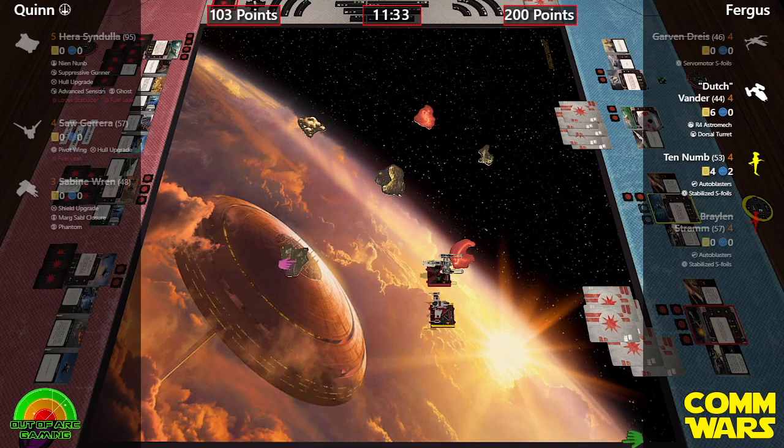Well. So, as we said, the overlay was 1 out. But yeah, that is game there. Full 200 points in your favour there, Fergus. I mean, it couldn't have gone any better, to be honest. Yeah, that was a pretty good game for you there. And I think Quinn still flew that pretty well. He flew Hera very aggressively towards the end there, which I quite liked.